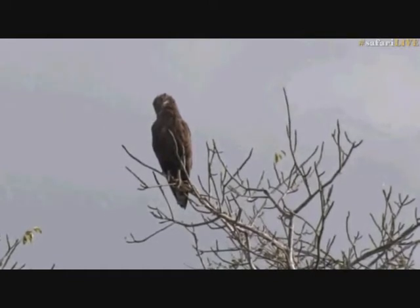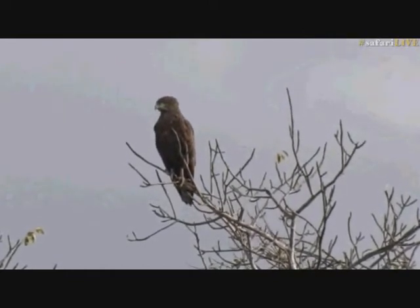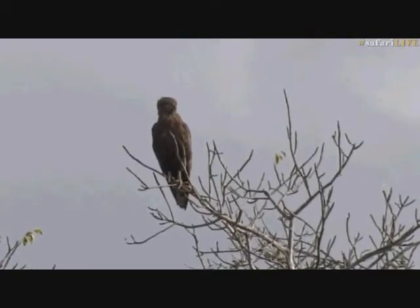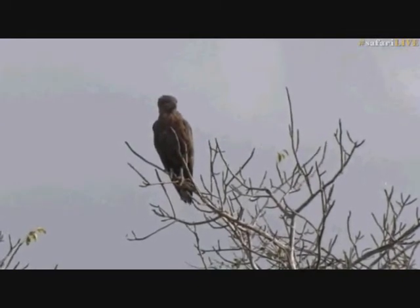Right, we're going to sit with our snake eagle a little bit longer, see now that the sun's come out, maybe it takes to the skies to ride some thermals, and while we do that, let's go across to the master leopard tracker and see what's happening with his female tracks.